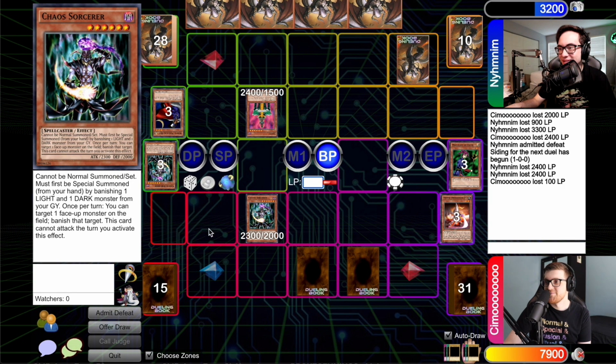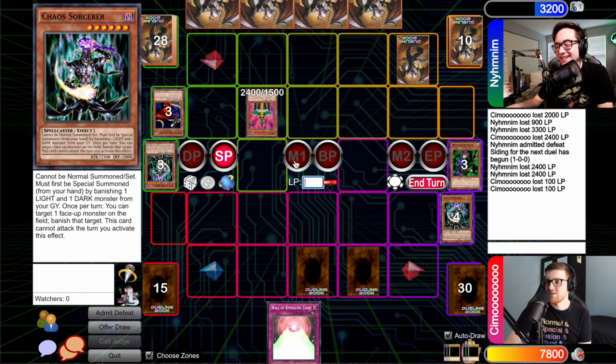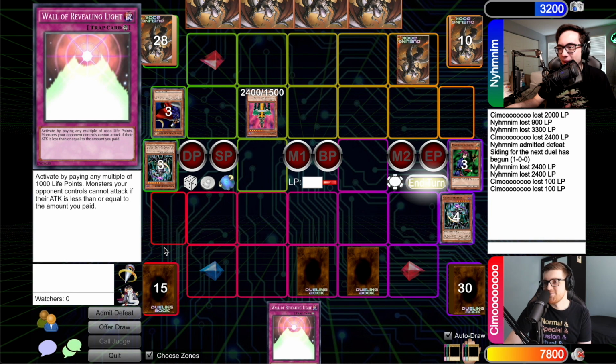And I'm going to attack into your Chaos Sorcerer. I will take 100. All right. Chaos Sorc off the field. Love to see it. I'll just pass to you, Duelist. Okay, we're going to draw. That is possibly the worst draw in my deck. Go. All right, I'll draw.